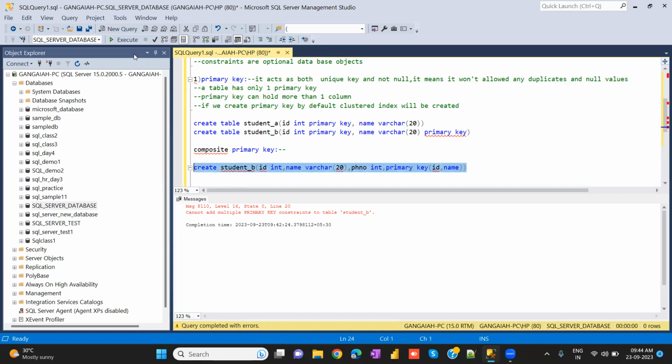Student. Unknown object type student used in create, drop, alter statement. Then we'll remove it.